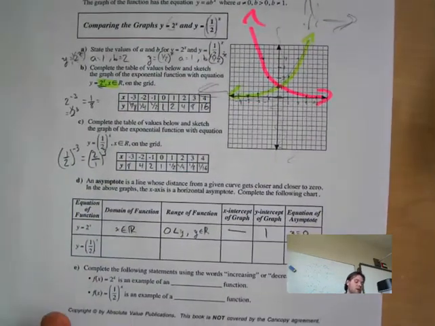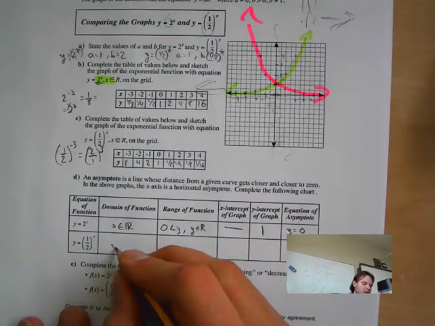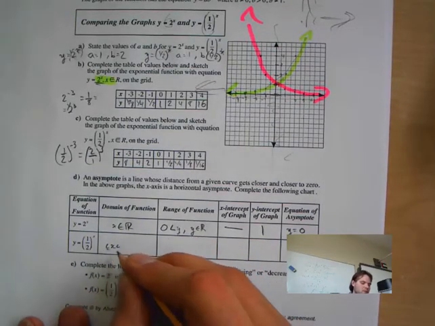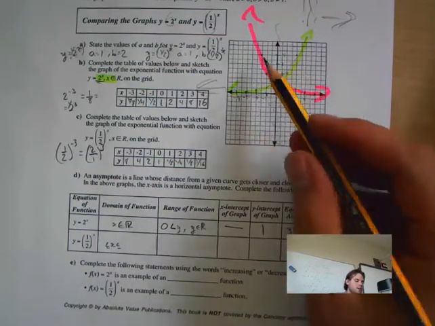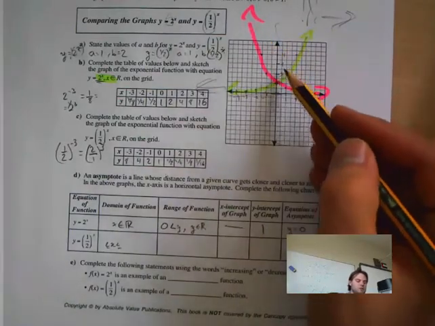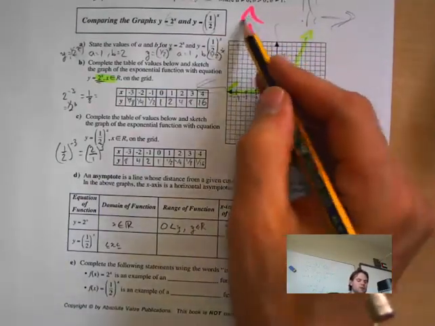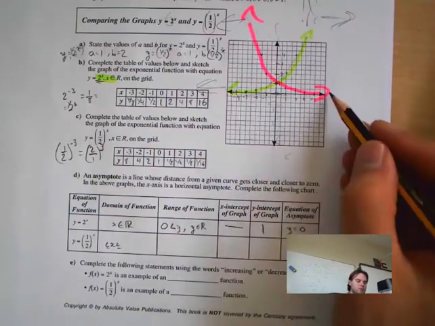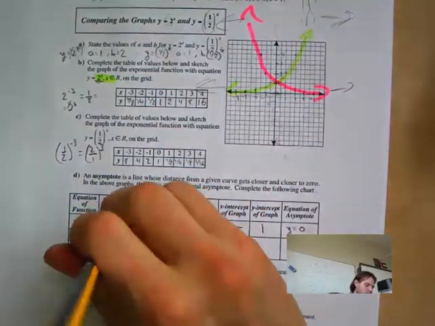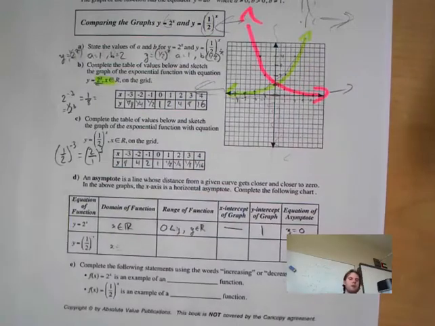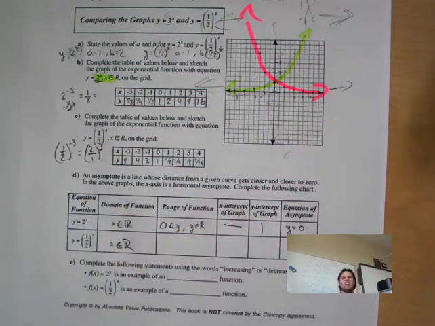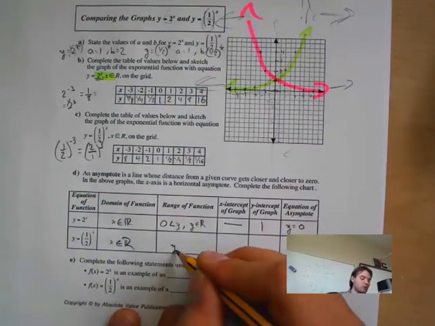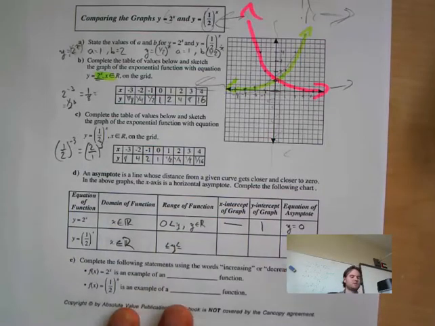Next part is the domain of this guy here. So let's do the same thing again. I'm going to make my little L's. So x, which way? Minimum. Is there a minimum for the x in this one? I look at it, it goes forever that way, doesn't it, eventually? Is there a maximum? No, it goes forever that way. So I'm going to erase both my max and my min. I know there's no max, no minimum. Therefore, x is an element of all real numbers. X could be anything in the world. Now we're going to look at my range. So range is referring to y. All right?